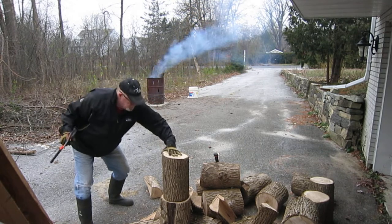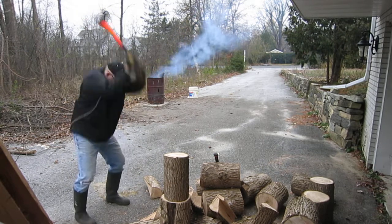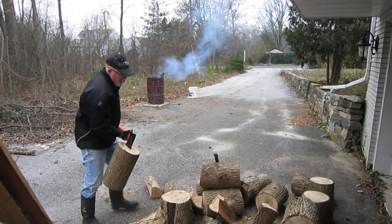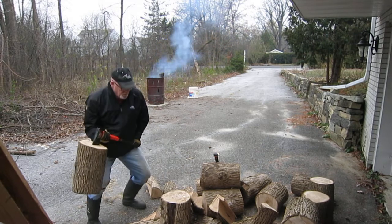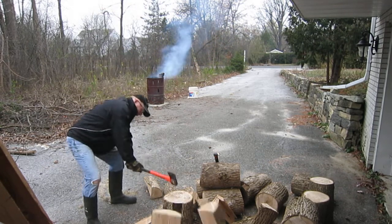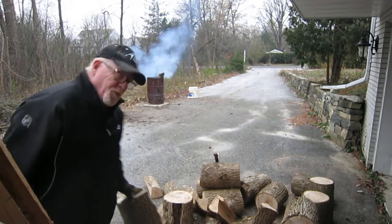How many shots? No, that way. Again with the small axe. Now, when you get your axe stuck in there like that, the easiest way is to do this. And that, the weight of the log does the work for you.